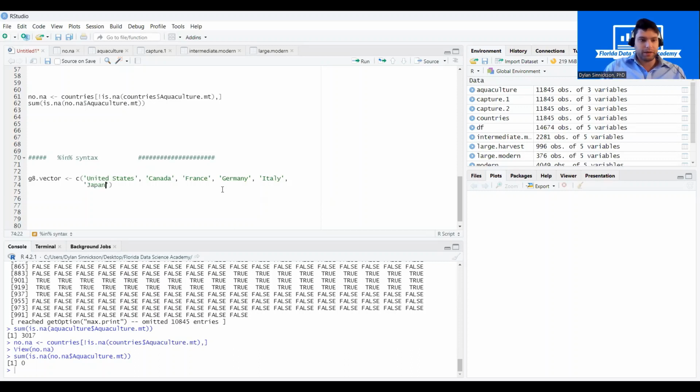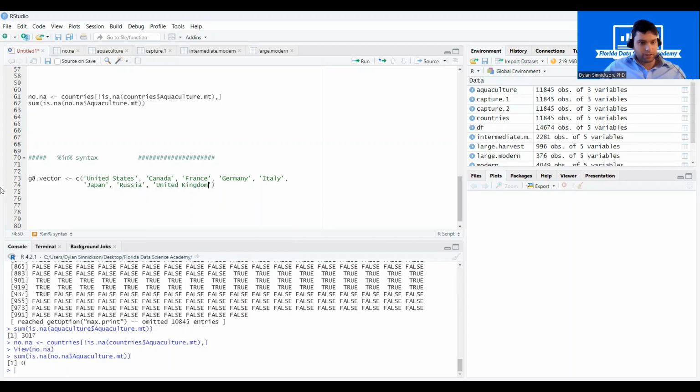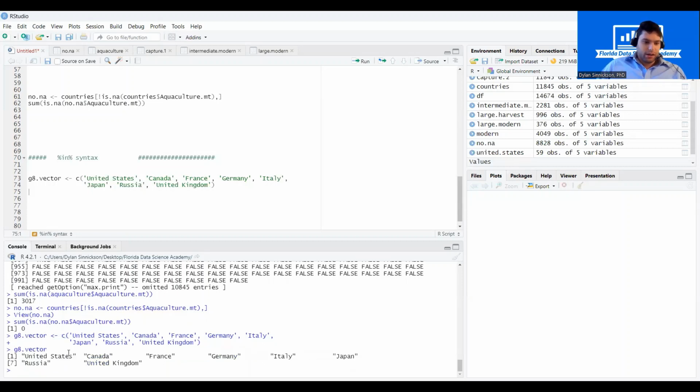We're going to call Japan, Russia, and lastly, the United Kingdom. Okay, great. So if we type out G8 vector, it looks like we have a vector consisting of 8 character elements, ranging from United States, Canada, France, and then we get to the UK.